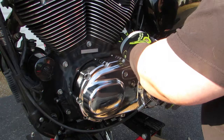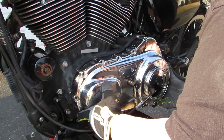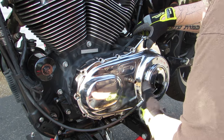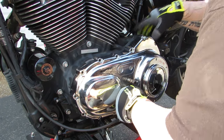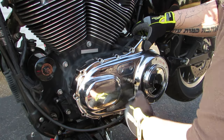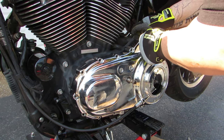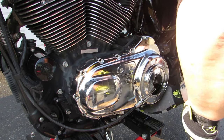Now that we've got everything back in place, it's time to button it up and finish up the project. All you're going to do here is just reverse the steps that you did earlier. I like to actually use one bolt inside of the primary cover just to kind of help guide where I'm pushing the primary cover into place. Remember to start at the top and then go back down to the bottom. Follow your bolt pattern around clockwise. Then make sure you've torqued them down to factory specs. Refill your primary fluid, put your derby cover back on, and you're done.